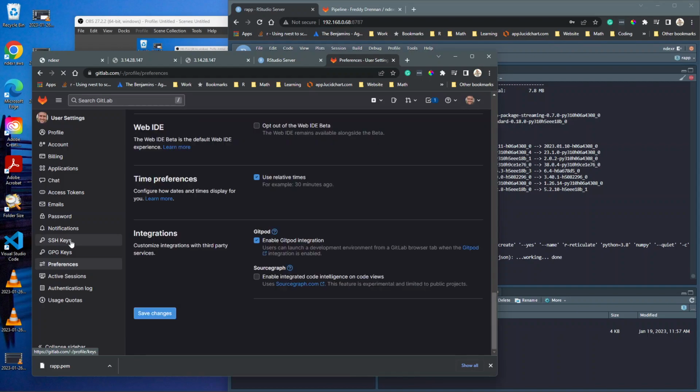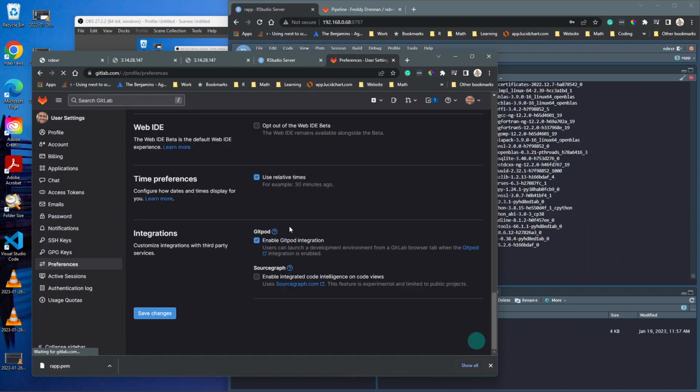Yeah, so SSH keys. Paste. Cool. And add key. All right, so now that that is done, I can go back to the code for this application, clone it using SSH. Okay, so that's all done.